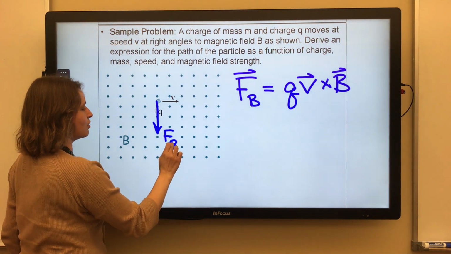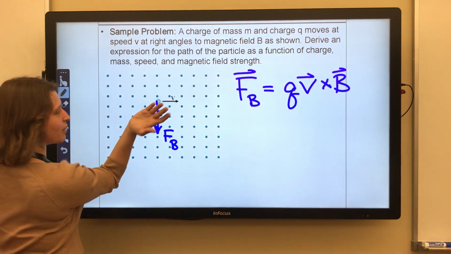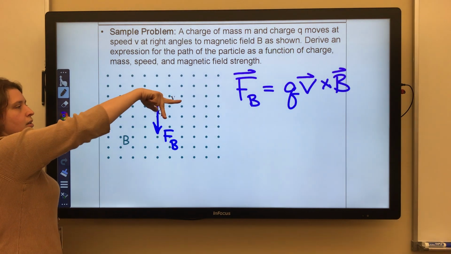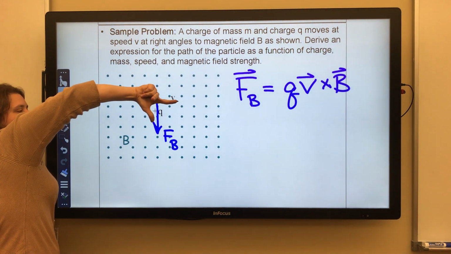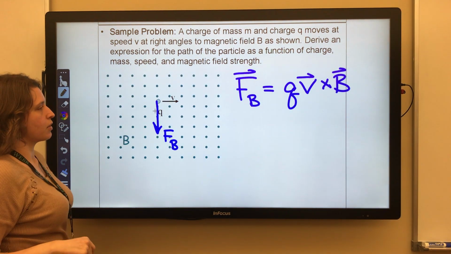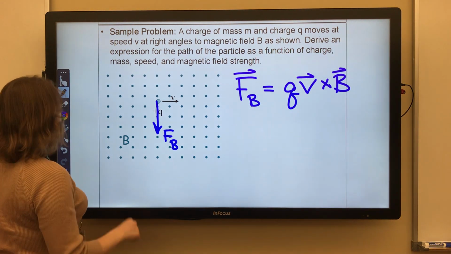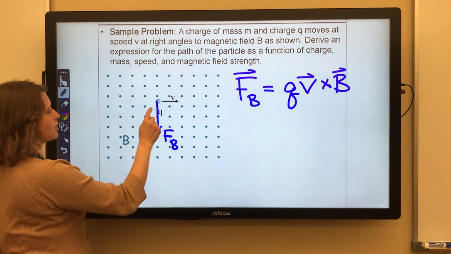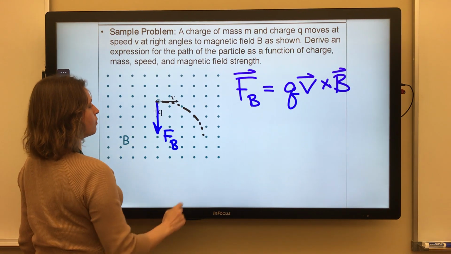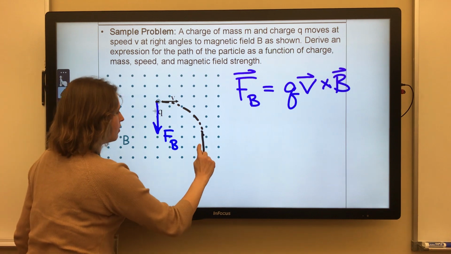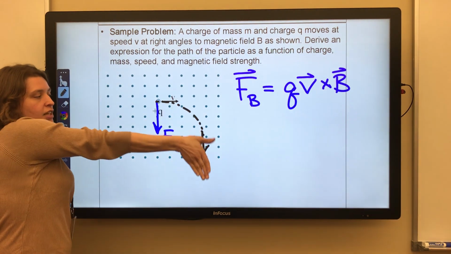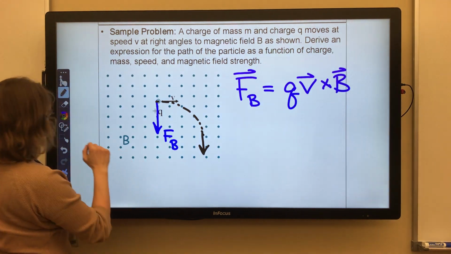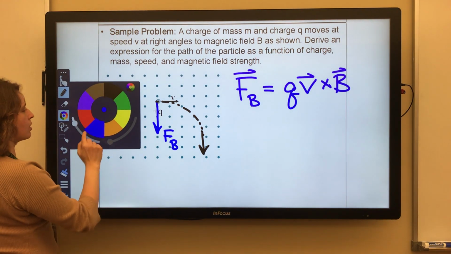It's just kind of hard to orient my wrist that way. So we can do this method as well. V curl to B, or point your finger towards B, and your thumb gives the direction of the force on the charged particle. So it's downward. But as this particle changes the direction of its path, because that is a centripetal force, eventually V is pointing this way. And when V is pointing this way, and B is pointing this way, your thumb gives the direction of the force as inward.